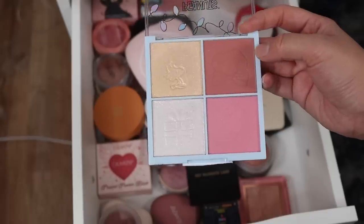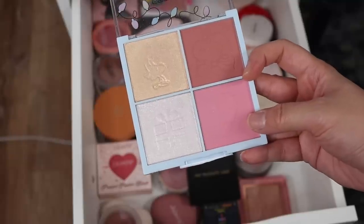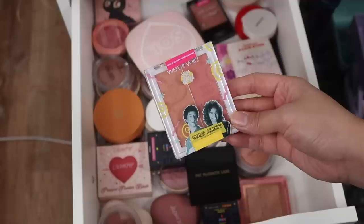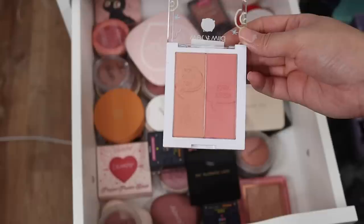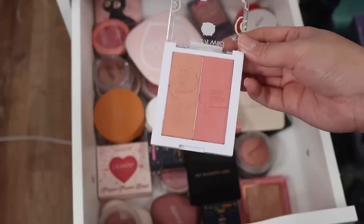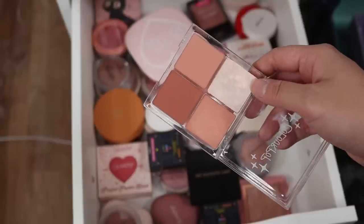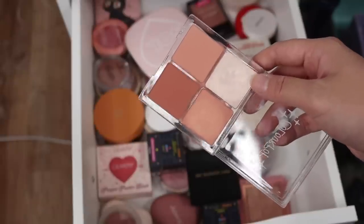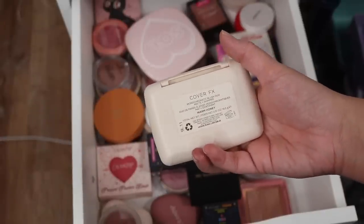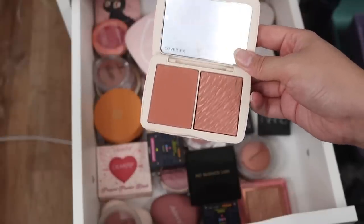I did find a face palette that I am decluttering - the Peanuts x Wet n Wild The Gift of Giving Face Palette. Even though I do like the blush, as a whole this palette was pretty disappointing, especially the highlighters which are just straight-up glitter. I'm also going to declutter this Wet n Wild Saved by the Bell Blush Duo - there's nothing really wrong with the formula, but I just didn't love the way these blushes looked on my cheeks. The ColourPop Cheek Palette - the blushes were fine, but I really didn't like the highlighter; it looks super gold on my cheeks. The Cover Effects Monochromatic Blush Duo in the shade Warm Honey - I love this blush duo, you get a matte shade and a shimmery blush topper, so I'm going to keep it.